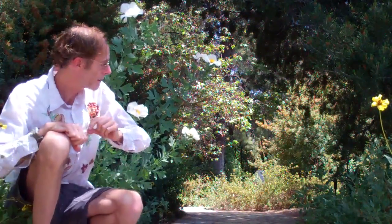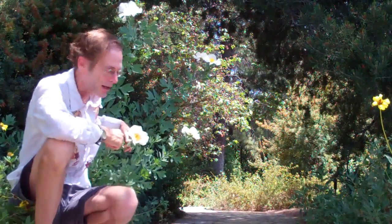So number 1 on my top 5 list would be the Matilija poppy. It's got that dazzling blossom. Sometimes people call it the fried egg flower. It's a hardy plant. It can grow in almost any of our microclimates, barring the desert and the high mountains. The thing that you need to consider if you'd like a Matilija poppy for your yard is you need to have space and sun.